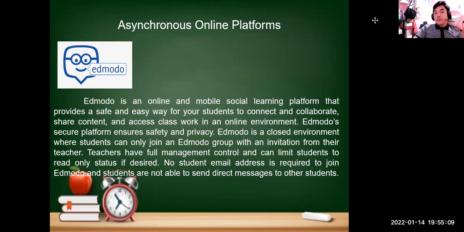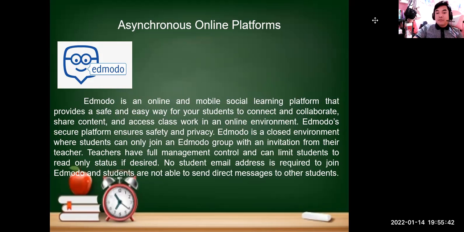Edmodo is actually an online and mobile social learning platform that provides a safe and easy way for students to connect and collaborate, to share content, and access classwork in an online environment. Edmodo's secure platform ensures safety and privacy. Edmodo is a closed environment where students can only join an Edmodo group with an invitation from their teacher. Teachers have full management control and can limit students to read only status if desired.